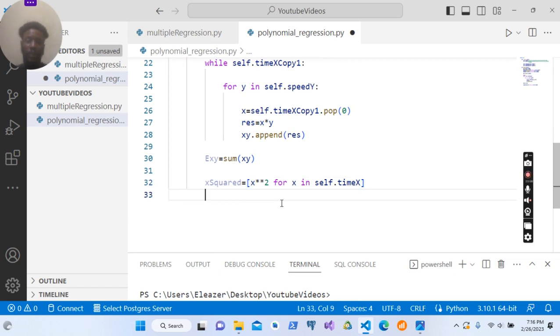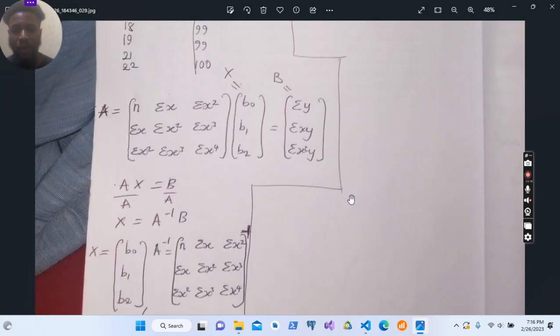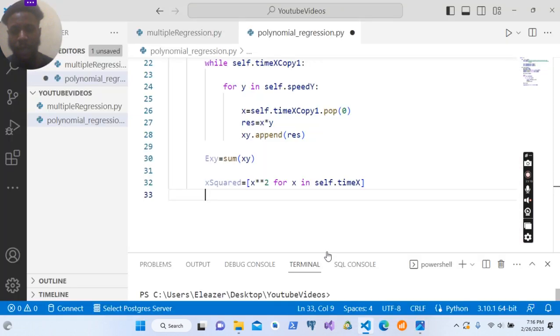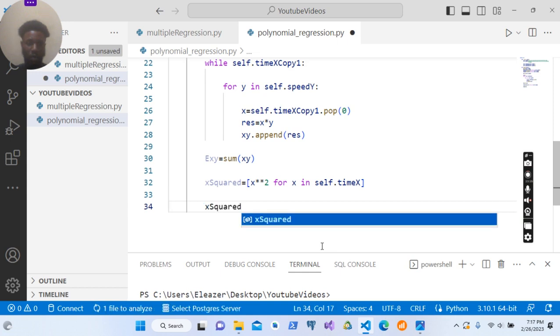Now that we have our x squared, we're going to need to multiply the x squared by y. So we'll get back to our equation. Before we do that, we are going to create an empty list called x squared y.